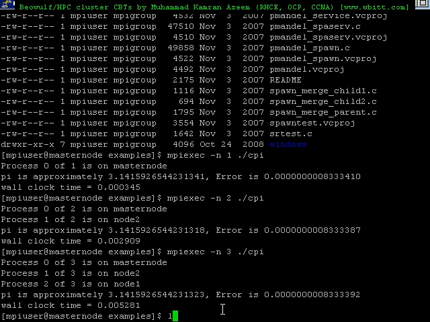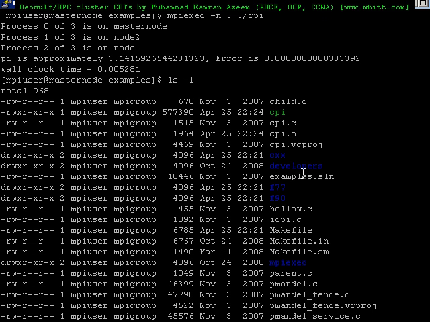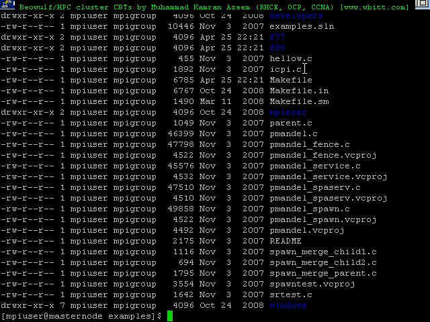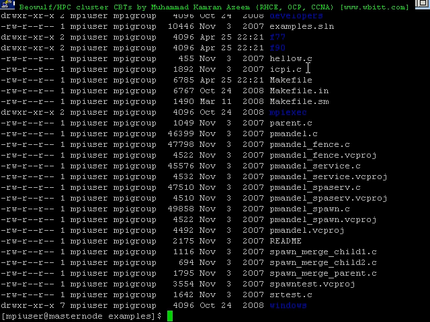Okay, now I'll also show you how to compile a program. There's a program here, interactive CPI, this one. So how to compile this? This will not get compiled by GCC. No, it will be compiled by mpicc minus o icpi, and get the file icpi.